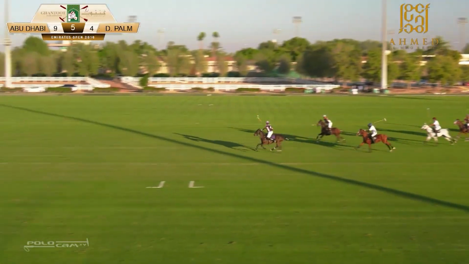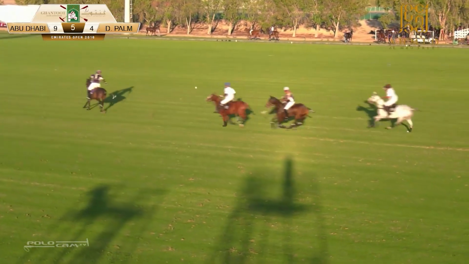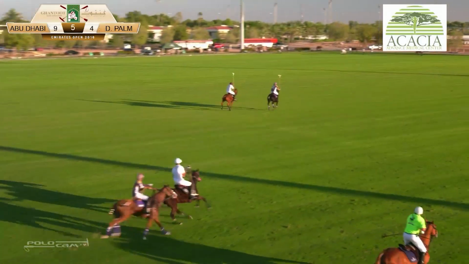So here we go. Now Yabuni looks like he's going to get there first. He'll play a backhand, and it does enough to break the attack up. And Barabucci has it. He drills it straight forward, and it goes through.